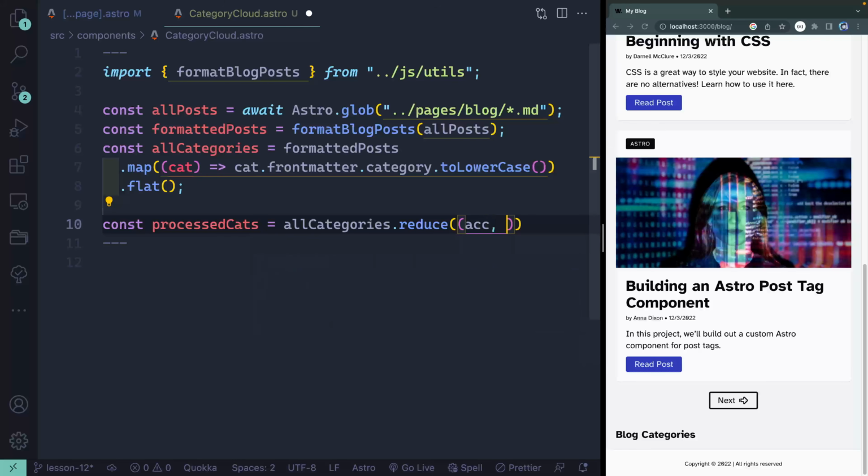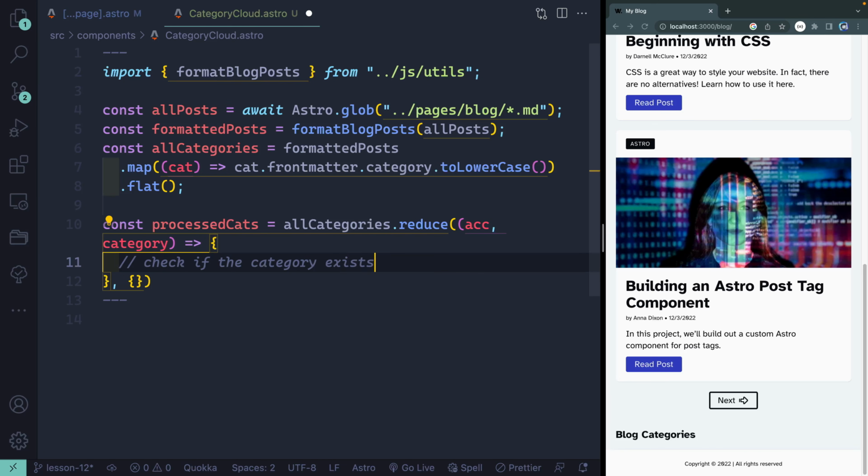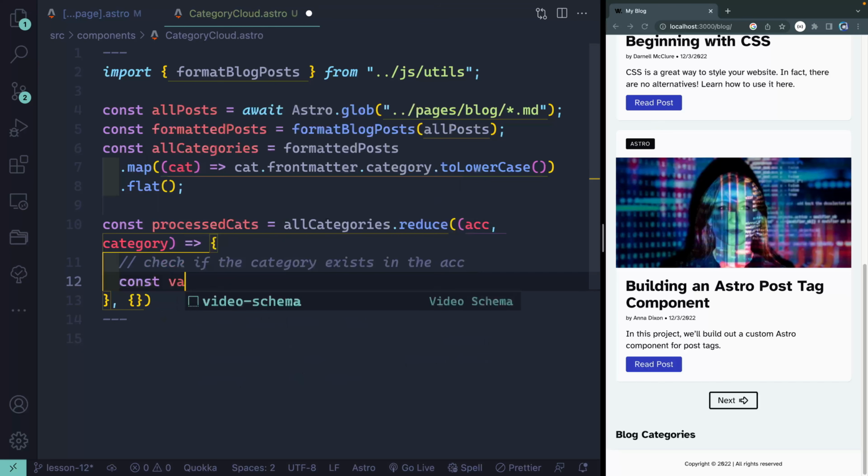So reduce, I've got my accumulator and I've got my category. And I want to accumulate this all. And I think in this case, I'm just going to do it in an object because I think it'll be a little bit easier to list through the keys and the values. You could also do it in an array if you prefer that. But I'm just going to first of all check if the category exists in the ACC. So I'm going to say const value equals ACC, and I'm going to look on that object and say, hey, does this property exist of, what do I call it, category? So I'm getting that from this loop right now. Does the current loop exist? So that might be reference docs, it might be CSS, whatever that happens to be. If it doesn't, then go ahead and just pass back 0.